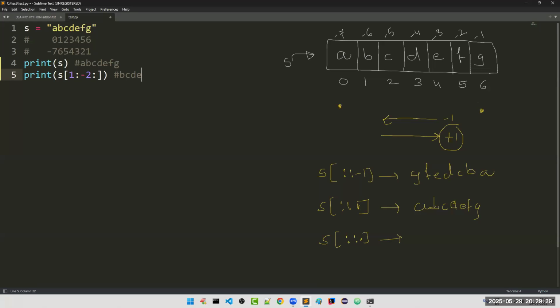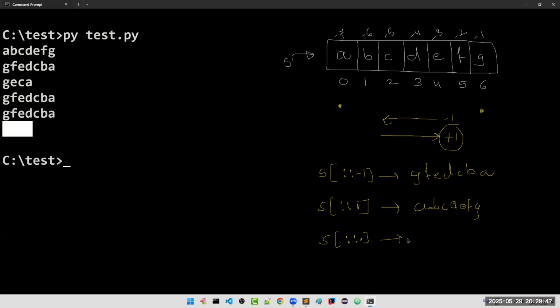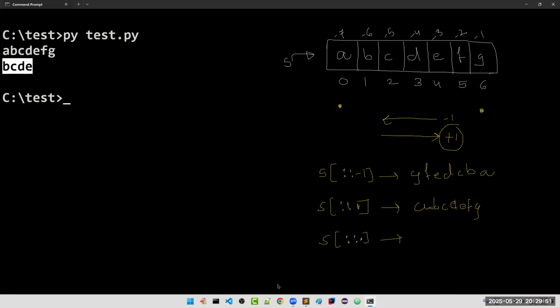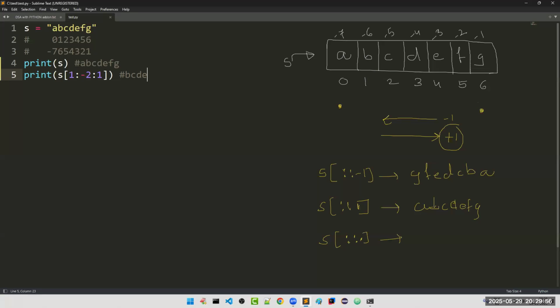+1 or -1? +1. So you know very well. Why? Because 1 plus first index B, 1 plus 1, so +1, +1. Like this, it will reach up to -3 because on the other side you have given negative. Now see what output you are going to get. Is the expected output came or not? Clear, sir?